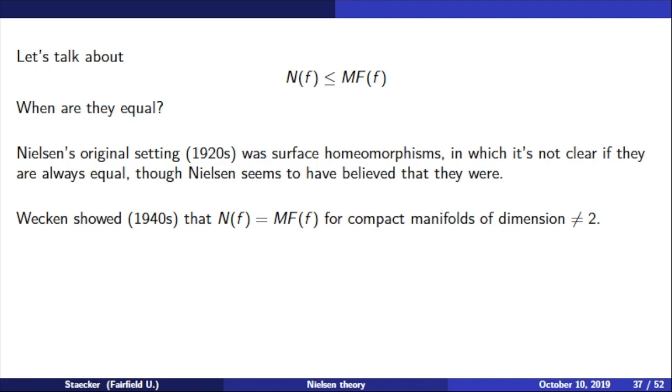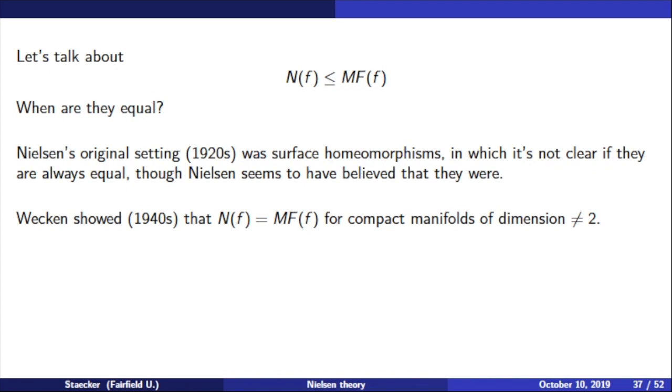This is a little strange. Nielsen only considered dimension 2. It turns out that this is much easier to prove when the dimension is not 2. So when the dimension is 1, it's easy just because everything is very easy to handle on the circle. When it's dimension higher than 2, you can do some kind of transversality geometry arguments. If the dimension is super high, then it's always possible to move the graph of the function off of the diagonal without anything strange happening. It's only in dimension 2 that sometimes it is difficult to move the graph around in the way that you need to.